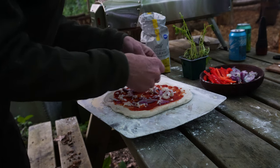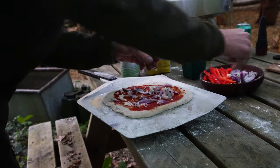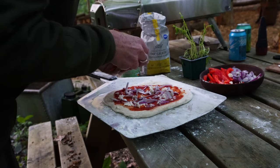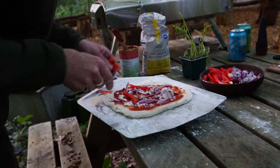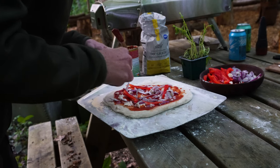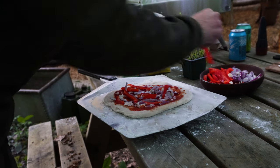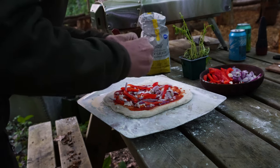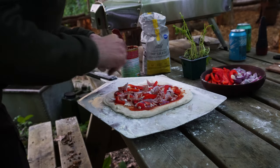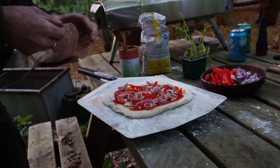And red onion's the best. It is. Good flavour. I've been making pickled red onions lately. Nice. Scatter a few of them on and we'll get some salami to overhang them. And a bit of cheese to dress it off, what do you reckon? This boy is speaking my language. The only language here is pizza. Oh yes, this is going to be little parcels of goodness in every bite.